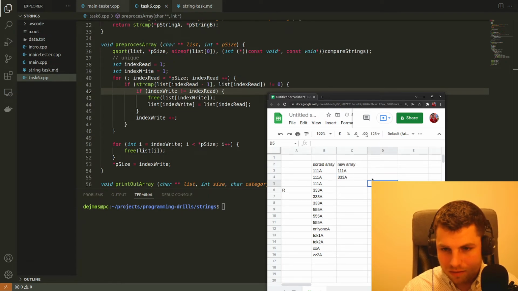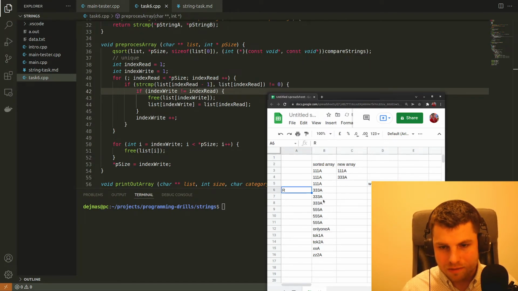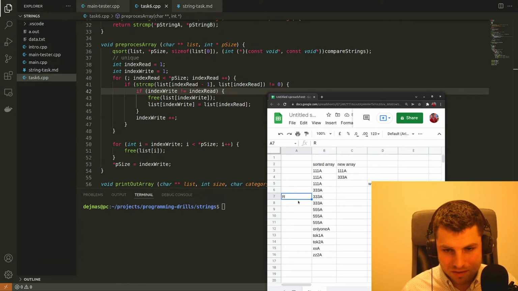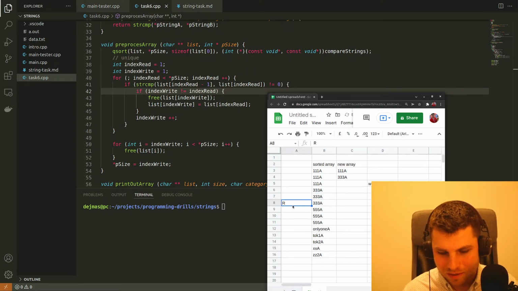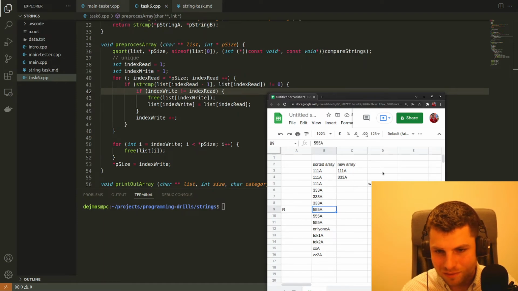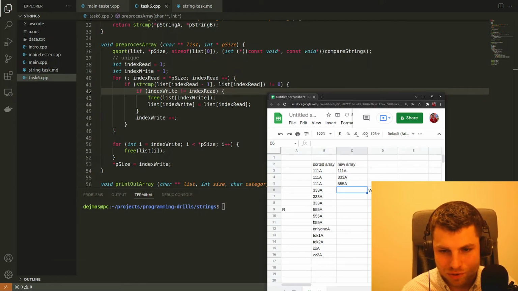And we are shifting this down, basically. Then the read index continues, as this is not interesting. And here we have another unique element, so we write it here. And we shift the write index to the new position.